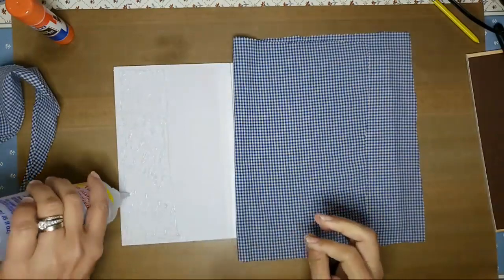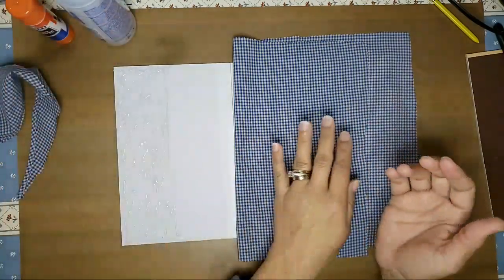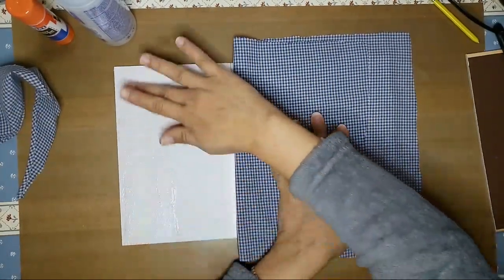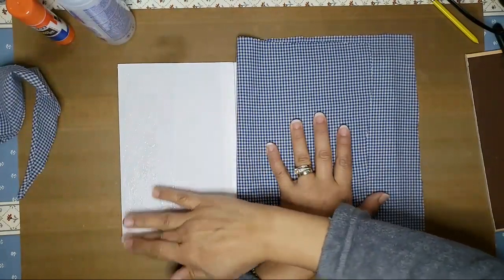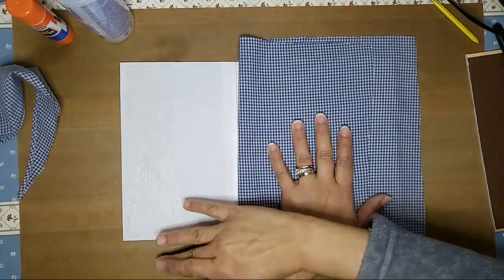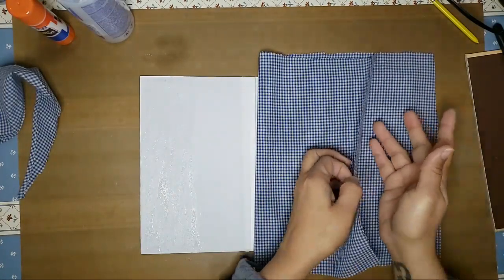Add a generous amount because you can't sew through chipboard — and this is basically chipboard. If I were to lay this right on the glue it's going to go through my fabric, and I don't like that. So I take my finger and spread it thin, making sure to get the corners and the edge. This prevents your glue from going through your fabric and yet you still get really good coverage. Once you don't have any globs, go ahead and peel your fabric back.